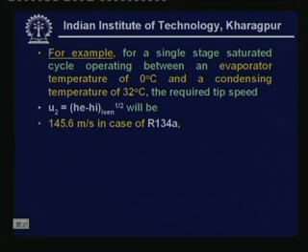So this you can find out from the refrigerant property tables, and if you substitute these values, you find that the required tip speed will be 145.6 meter per second in case of R134A refrigerant, and the required tip speed will be 386 meter per second in case of ammonia. So you can see that if you are using ammonia, the required tip speed becomes very large. Everything else remaining constant, for ammonia you require very high tip speeds. In fact, this tip speed exceeds the safe limit or the maximum upper limit. So if you are using ammonia for these conditions, and if you want to use a centrifugal compressor, you may have to go for multi-stage compression.